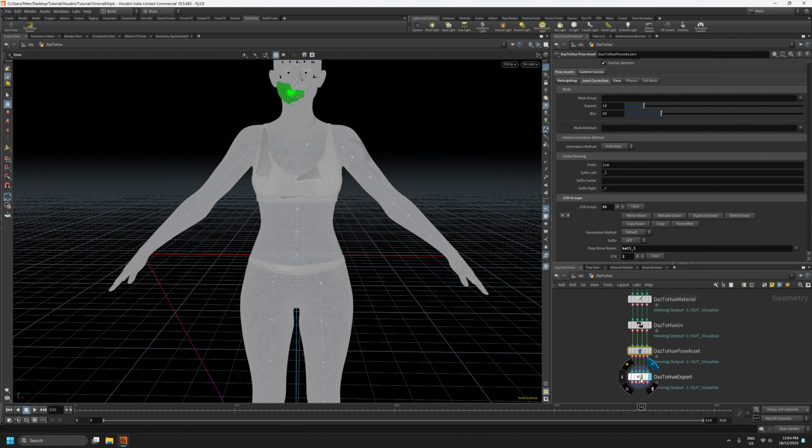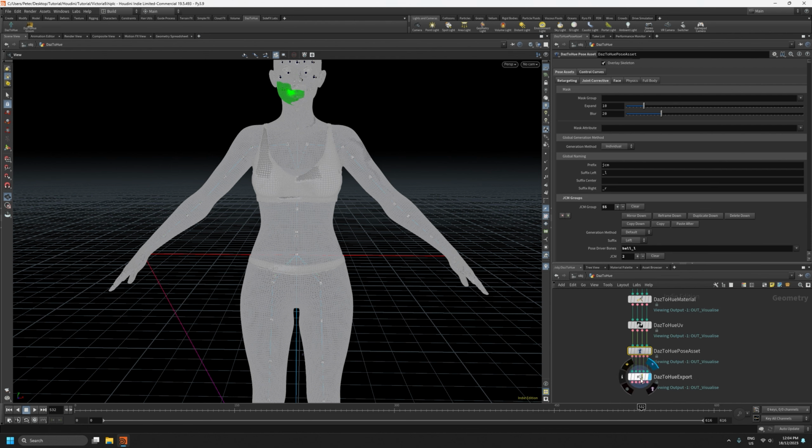Finally, on the export node, I'm going to tell it where I want to export to, so I'll just use my standard folder. Now, because we're using the complete pack for DazToHue, we don't need to export anything other than the character. If you were wanting to create your own from scratch, you would likely need a lot of these. But for us, and just to save time, I'm going to untick everything but the character. Now I'm just going to export.